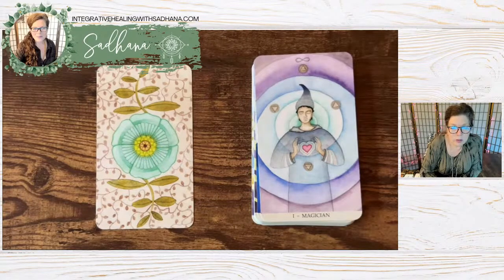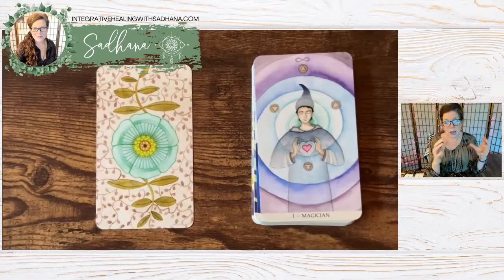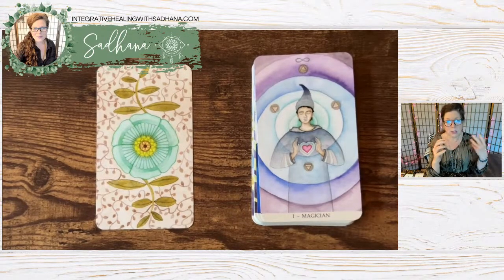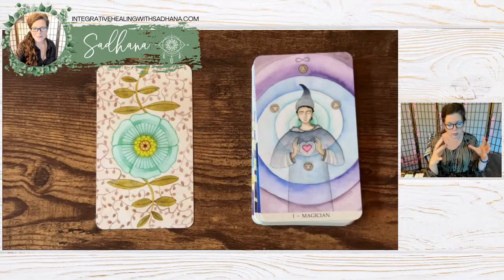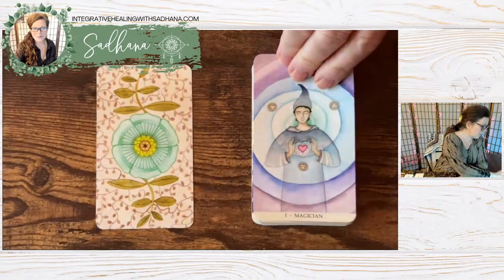Very unusual iconography in the Magician card, the power of love in the Magician's hands. There's a few tarot decks that have what I call Reiki hands on the Magician card, and I get that energy, and I love that there's a heart here, and that this energy is radiating out from the Magician's heart. So we see not only a connection as above, so below, with all of the elements that are floating around, but we see the connection of all this energy, and very high frequency colors as well, around the Magician.